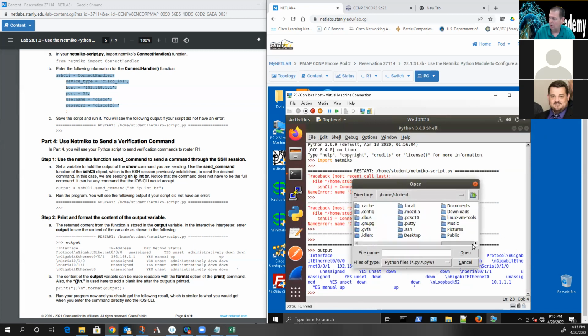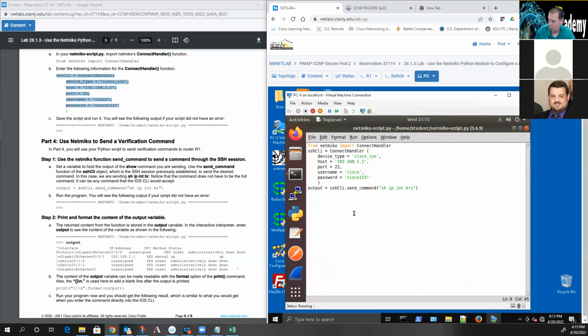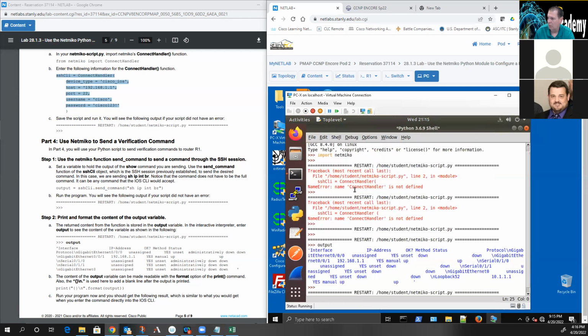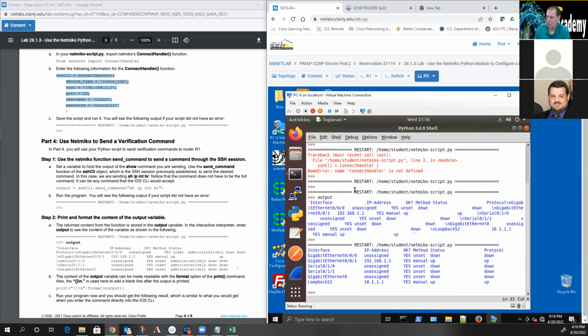So now we're going to go back to our exact same script. And now we're going to put in print. We're going to tell it to print. Okay, make sure I'm doing my double quotes. Print, double quote, curly braces, backslash n, double quote, dot format. Basically what this is doing is making the format more readable, putting spaces in the correct format that we need in order to make this readable. So now we're going to run it and watch what happens. Now we should get something that's almost exactly what we would see from a typical show ip int brief.